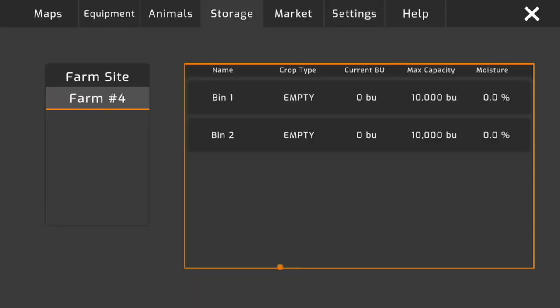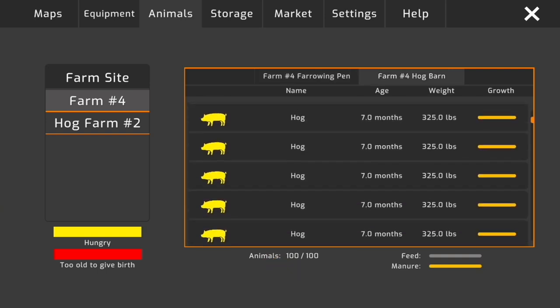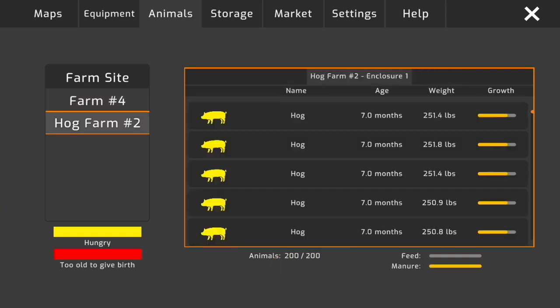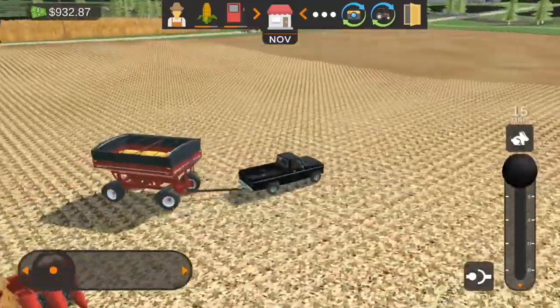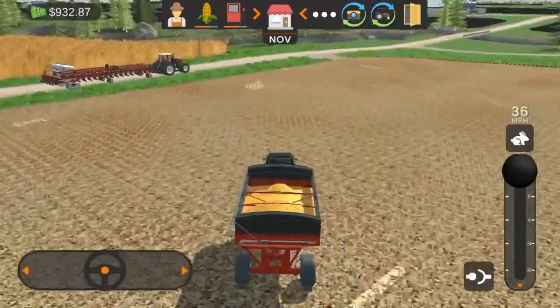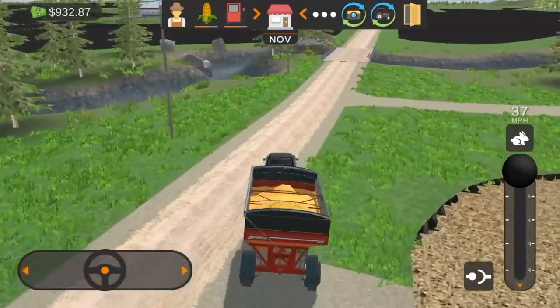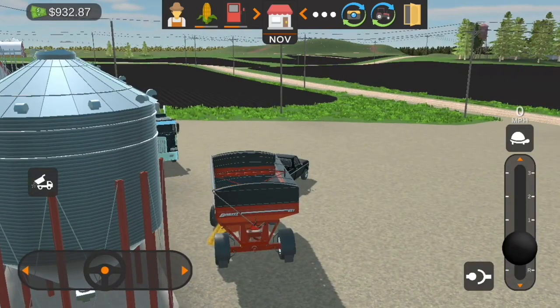I'm going to check quick which hogs need it. Oh yes, the ones at the main farm are all good and fed out, so we just need to take it over to the big hog farm. So we'll go ahead and do that, and then we can honestly probably get some of our hogs loaded up and ready to go to market, because we could probably get them sold off here right now. There we go. We'll get our corn unloaded into the feed silos here.